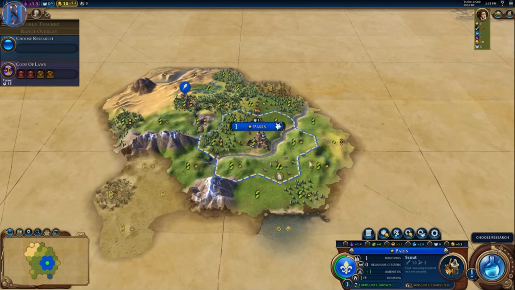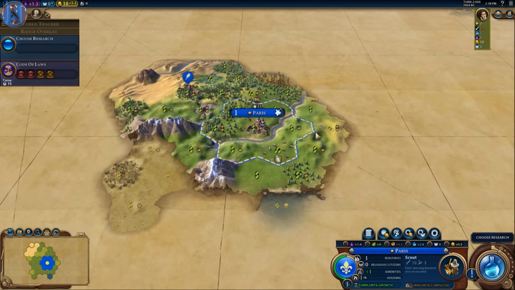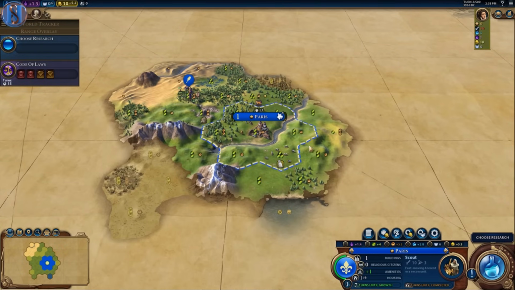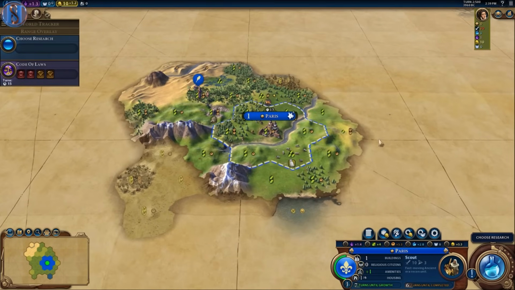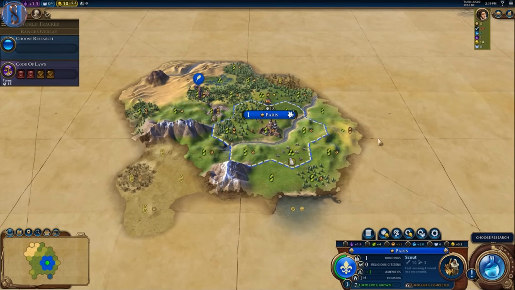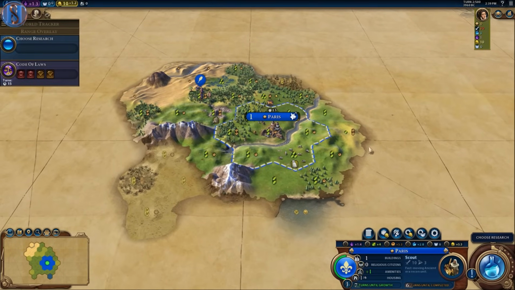There is an argument to be made to build a warrior or a slinger in order to give yourself a little bit more military might early in the game. But for the most part, I believe that the value that comes from getting a slinger built and exploring the lands around you, it far outweighs any other choice. But it's not to say that some of the other choices are incorrect. It's just a style of play.